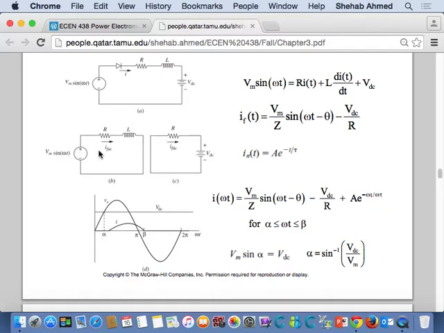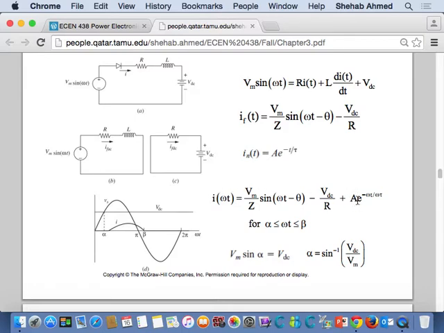So the forced response is the voltage divided by the impedance due to the AC source, and then the voltage divided by the resistance. But they are in opposite directions, of course, so that's why they use the minus sign here. Okay, so this would be the forced response. Natural response is identical. A e to the minus t over tau, right? So I take this now and add it to the forced response and write my full equation for current like I did in the last circuit. So I have an equation with the value of A here.